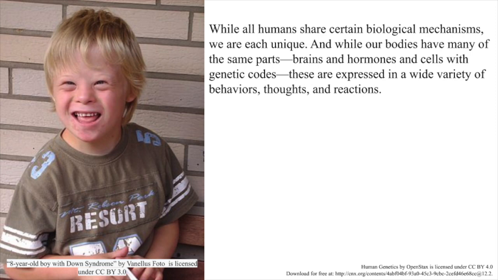Psychological researchers study genetics in order to better understand the biological basis that contributes to certain behaviors. While all humans share certain biological mechanisms, we are each unique, and while our bodies have many of the same parts, brains and hormones and cells with genetic codes, these are expressed in a wide variety of behaviors, thoughts, and reactions. Why do two people infected by the same disease have different outcomes, one surviving and one succumbing to the ailment?